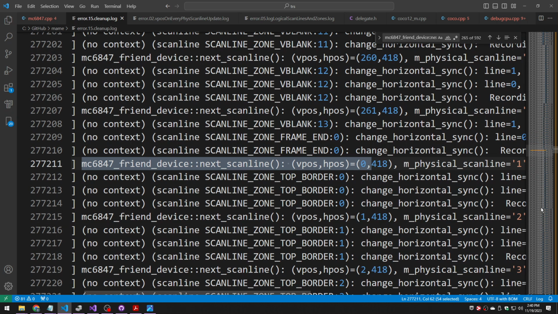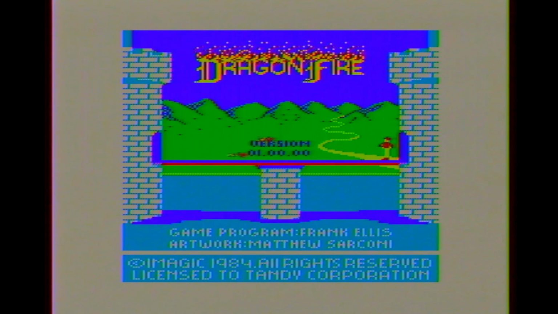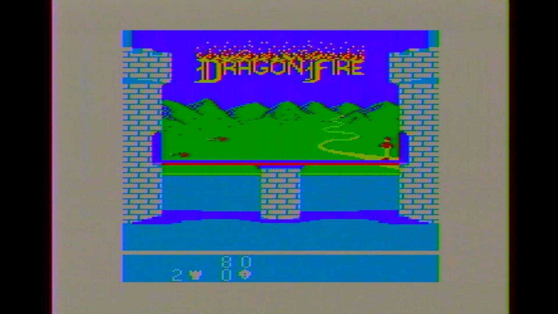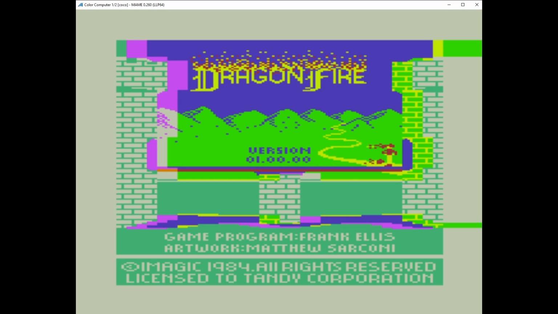I made a lot of mistakes before I got to this point. I don't want to make it look like this was straightforward for me, even though I think it was straightforward, but not for me. I made a lot of different attempts, trying a lot of different approaches before finally I got it like this. But even this was not enough. Even though the debugger now seemed happy and all the field sync interrupts were happening on the same scan line, I just couldn't leave well enough alone, and I had to look at this Dragonfire for myself and see how bad is it really in MAME? Well, it's this bad.